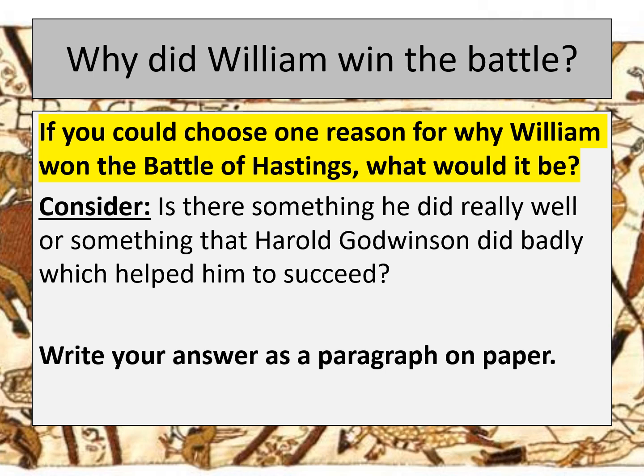But if you could choose one reason for why William won the Battle of Hastings, what would it be? I want you to consider a few things. Is there something that William did really well that helped him to win? Or is there something that Harold Godwinson did really badly, which helped Harold to lose and William to be successful? I would like you to have a go at writing an answer to this question as a paragraph on your paper or in your books if you have your books with you. And it would be nice if you could share your ideas for this in the live lesson with your teacher at the very end of the lesson.